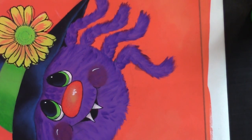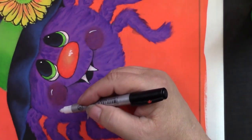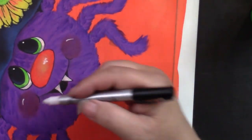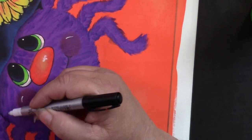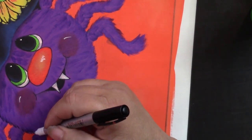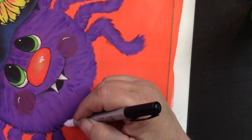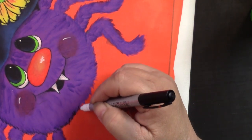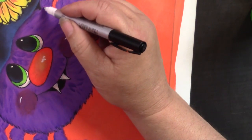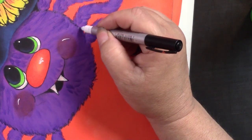Then for her, we need to finish her up. So what we're going to do, I want to make sure that I'm on camera here, is I come in, let me put this on angle to make sure you're seeing me. My hand gets in the way. I'm going to come in and I'm jiggling this. Now I figured we could have done this with a brush and a liner brush, but this is just so much easier, and you're going to see how awesome these Identi pens perform. I use these pens for so many things. So I'm coming along the outside edge and I'm just jiggling my hand, if you want to think letter Z's.